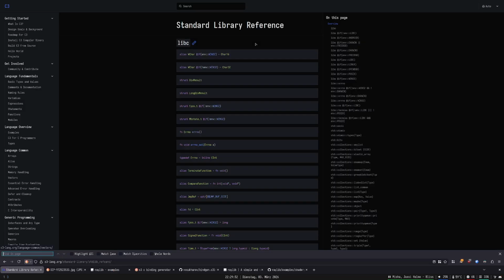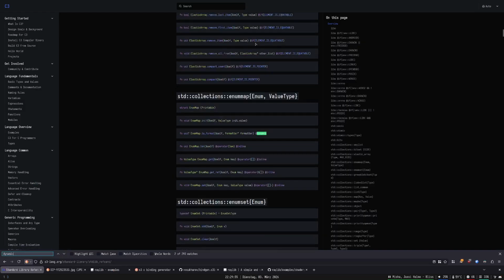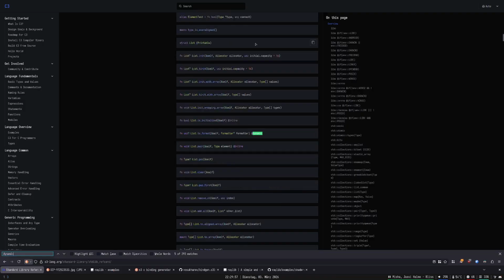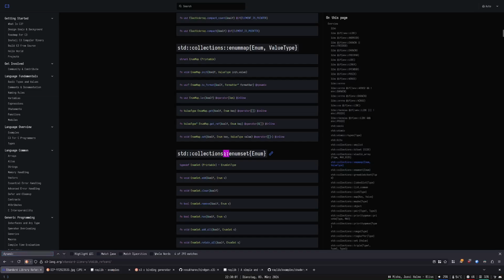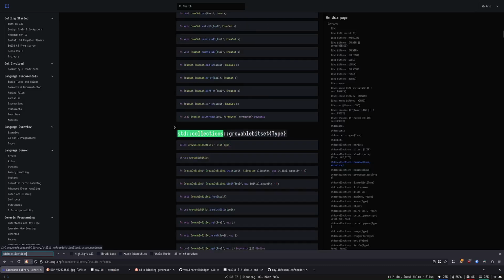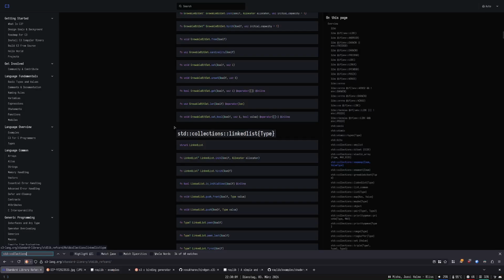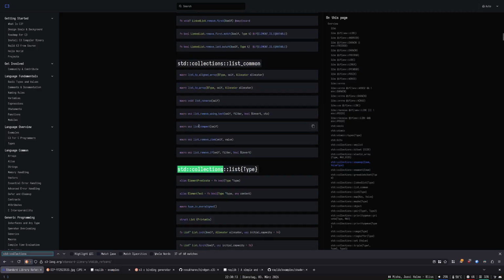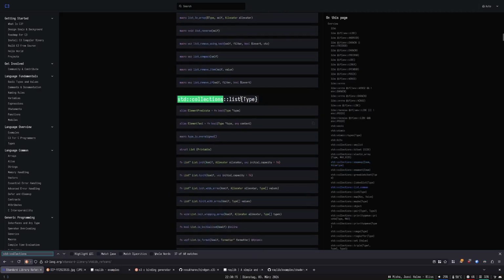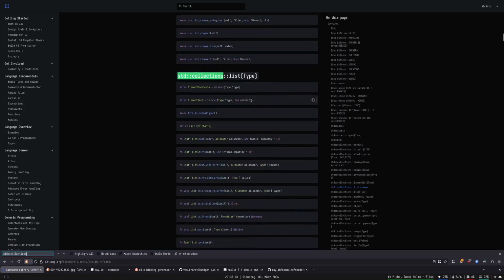Or I guess what would it be? Like dynamic, growable bit set, standard collections. Linked list, list common, list. And then I assume these curly brackets are generic.